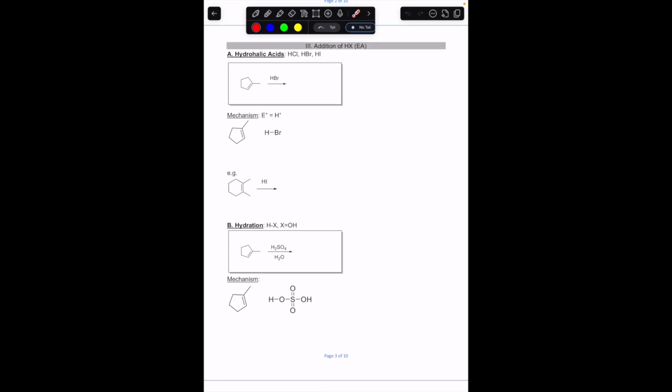Here's one example of a Markovnikov reaction: addition of some sort of hydrohalic acids like HCl, HBr, hydroiodic acid, stuff like that. And I hope it makes sense to you that within HBr, the electrophilic part is the H+. So the proton is our electrophile. This is going to be sort of our weak nucleophile that adds after, as a result of the electrophile adding and creating a carbocation. And the Markovnikov product is going to be the one where, between these two double bond carbons, the more substituted carbon gets the nucleophile, meaning that's going to be the product, which is an example of a Markovnikov product.